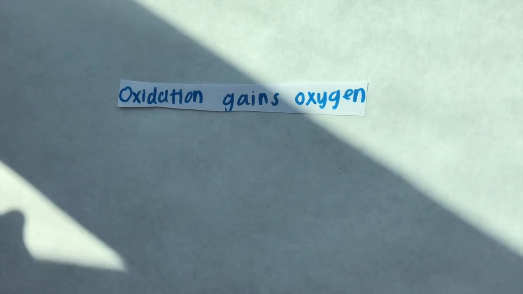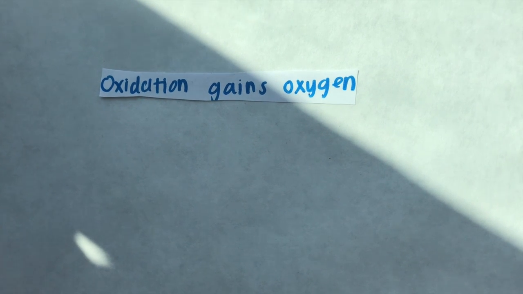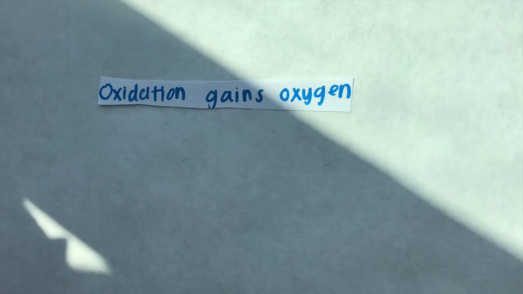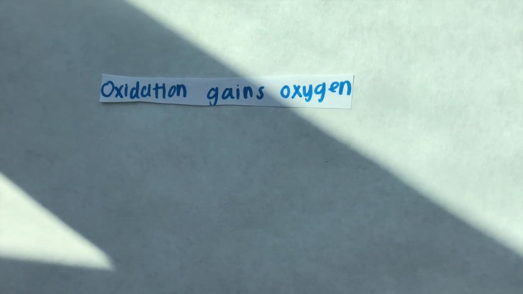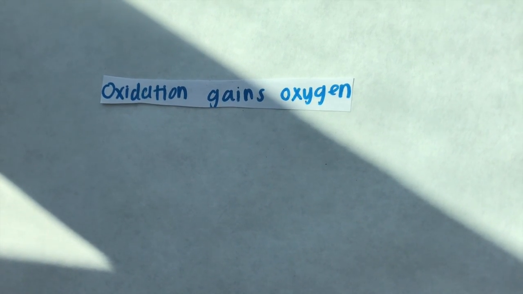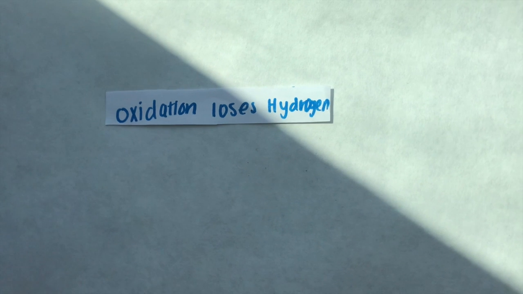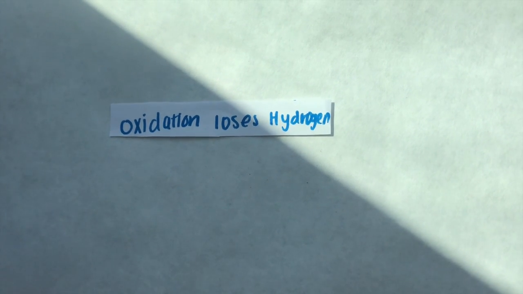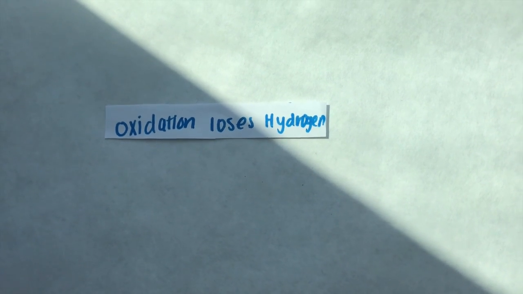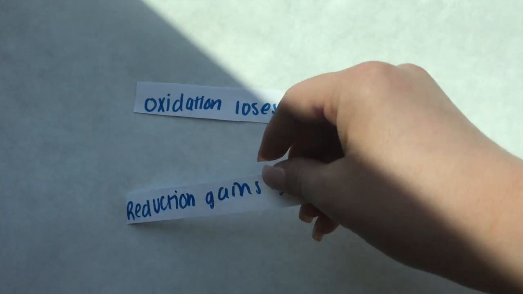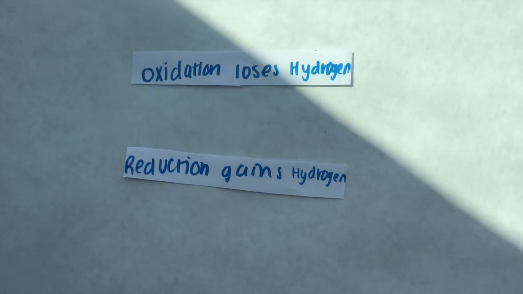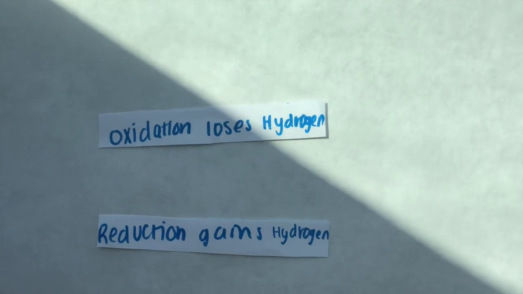There are other ways to determine oxidation or reduction aside from observing the changes in oxidation numbers. Oxidation involves gaining oxygen as the reaction progresses. Knowing this can lead to other deductions. Reduction involves losing the oxygen as the reaction progresses. Here's another trick. Oxidation can be seen by losing a hydrogen atom. We can also make other deductions based off this information. Reduction can be seen as gaining a hydrogen.